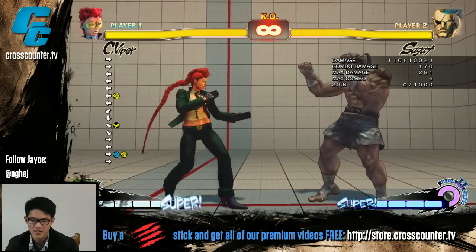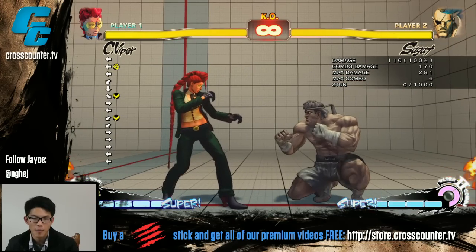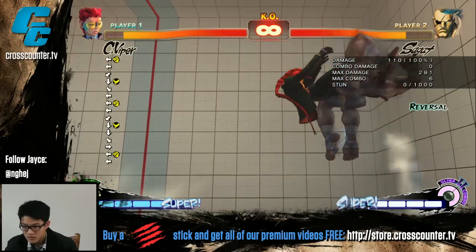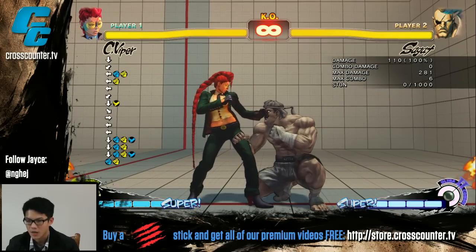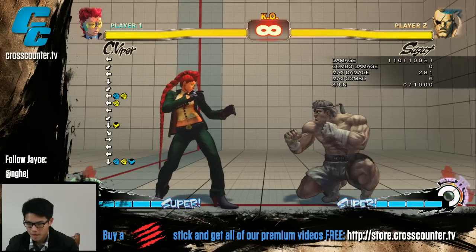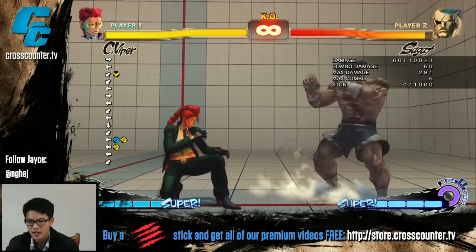So the mix-up for that is, if she does a crouching medium kick and a Thunder Knuckle, it's not a block string. So Sagat can uppercut it in between. But what Viper can do is feint it so that it doesn't even come out, and then you can punish Sagat for that.